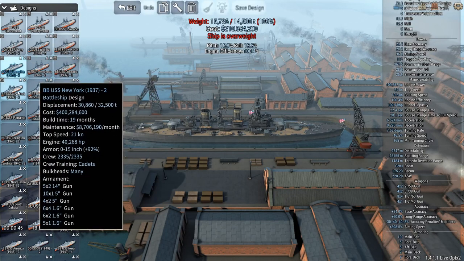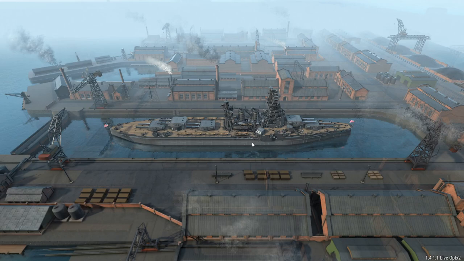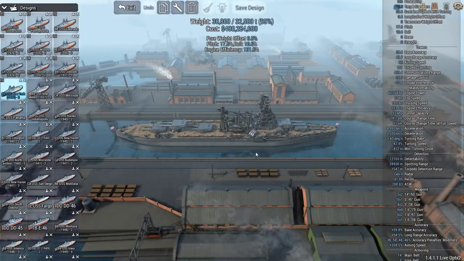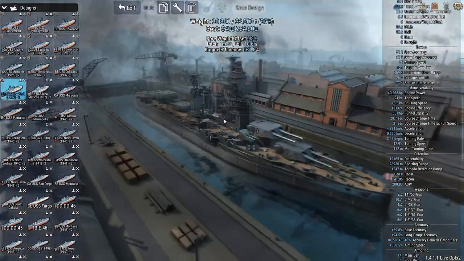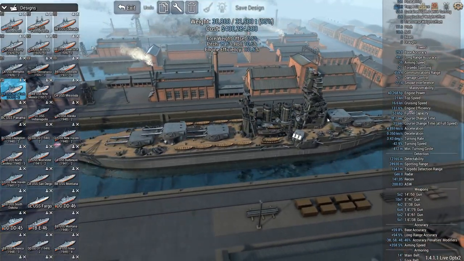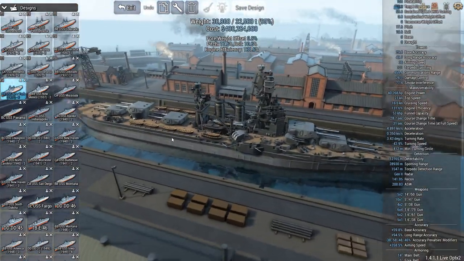And let's see. By request from comments, I also designed the New York and New Mexico class. Although they look a little wonky, because they were refit with the Mark V 14-inch guns, which are a little big. So that's what they look like. Very busy design, I think you could say.